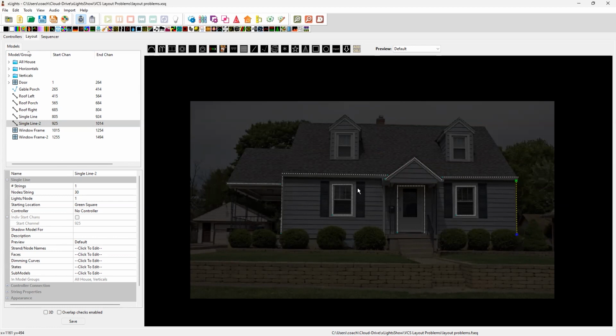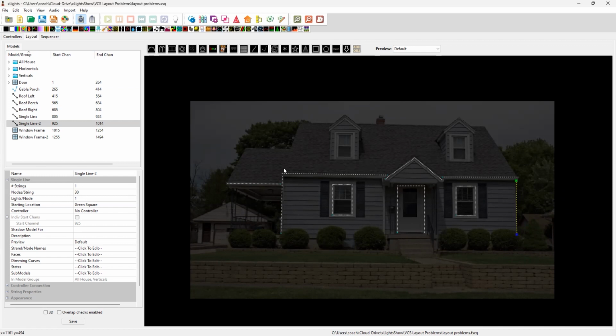And then the other one is these windows didn't line up because on our photo, we lined them up to the tops of the windows. But whenever you take a photo, there's inherent distortion and a little perspective skew. So it's not going to be perfect. So you want to think of the photo you're using for your layout as a guide. You don't have to follow it exactly. Use it to get yourself close. And we're going to talk about how to align things when we get into layout.